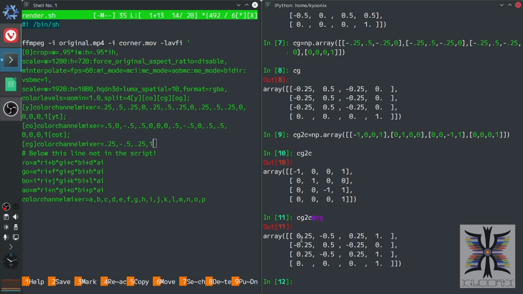Oh, I caught myself making a mistake. So if you'll notice, we have a problem here. In this final matrix, if I were to feed in some input video that had, for example, a magenta pixel, then the red channel would be fully on, the blue channel would be fully on, and the green channel would be fully off.